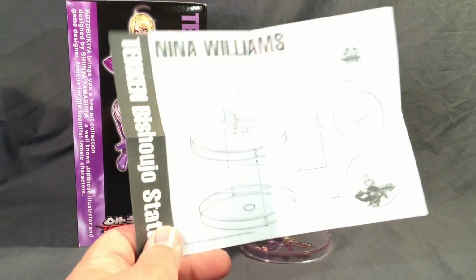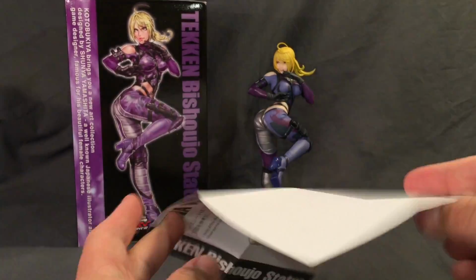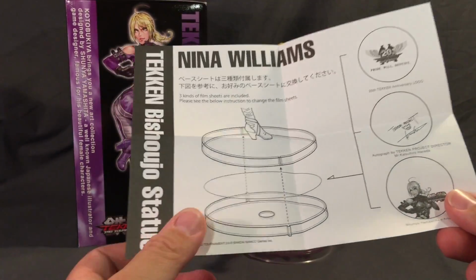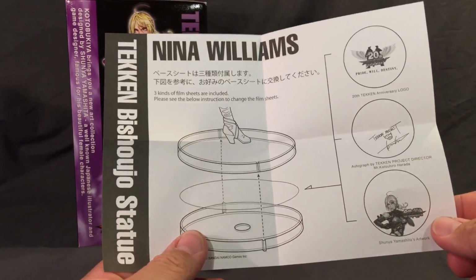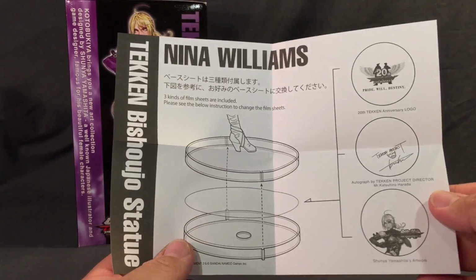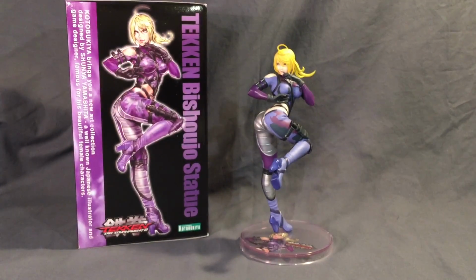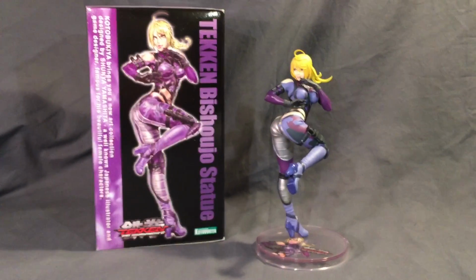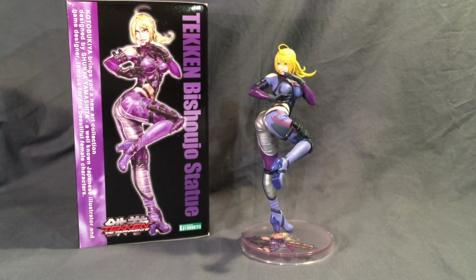Alright, she also comes with an instruction page here, just in case you can't figure out how to put these in her base. You just pull the bottom off, put in one or more of these inserts, and put it back together, and you get to be the master of your insert domain. So here she is, and she's got a pretty cool base. Speaking of the base, it's translucent, like they all are, but it's got kind of a purple tint to it, which is nice. It's a nice little touch.